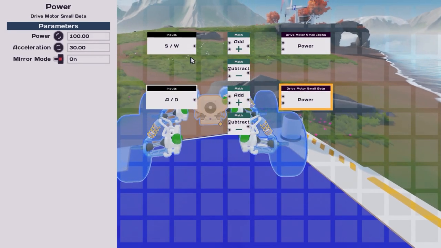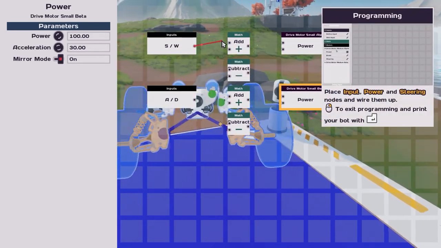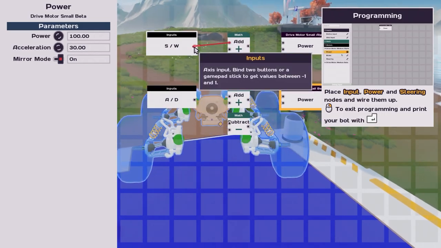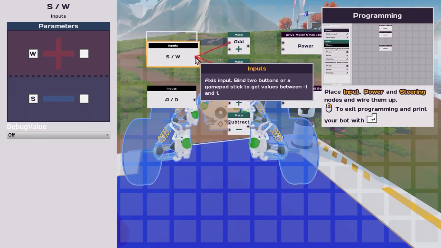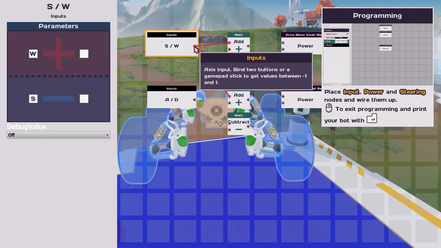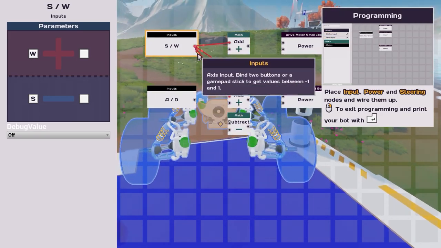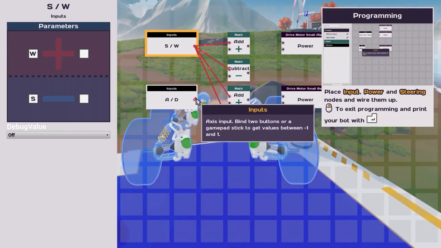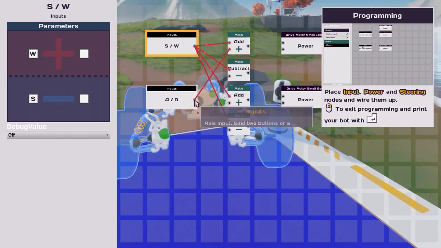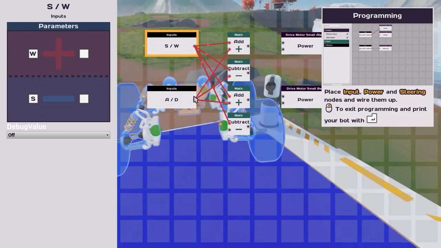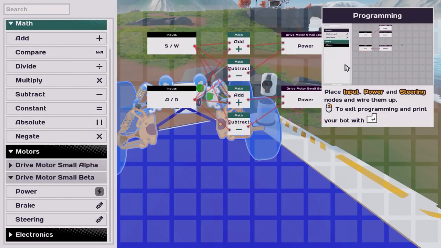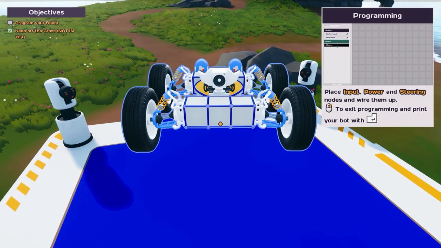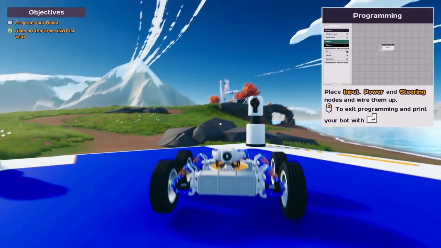Now, each value is between 1 and negative 1, so we just add this one to here, and this one to here, and we're good to that, and we go over to here as well. And then AD is like this, right? And now that we've done all this, if we wire this all up, magic happens, and it becomes a tank, I think, if I've done this right. Have I done it right? I think I did it right.